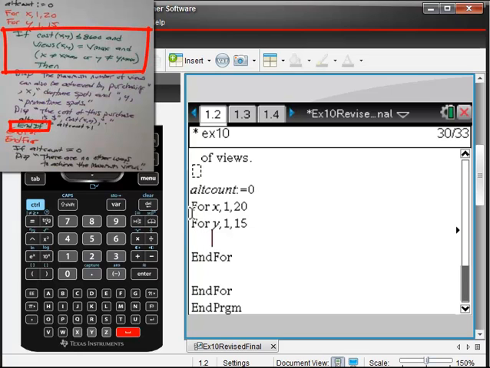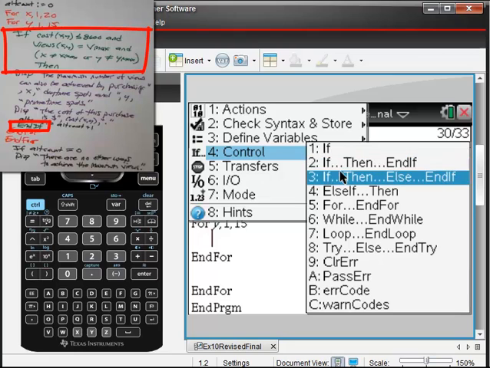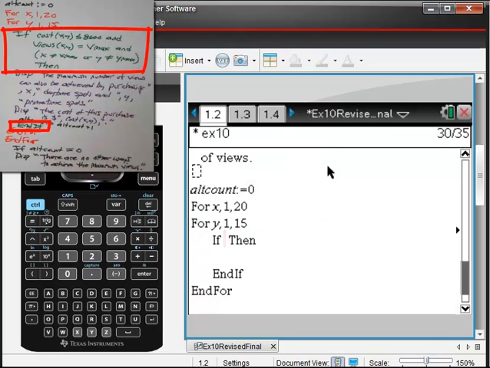Okay, this next line here, maybe some indentation. It's our conditional statement here. This is an if-then, end-if structure, so we could go to the menu, control, if-then, end-if, there, number 2, and we're ready to put in what we have described there in our scratch work. We're going to simplify this a little bit by saying if the cost at XY is less than 8,600, we've defined a cost function, so this will be perfectly good. Okay, we need and. Now we want to have views at XY equaling Vmax.